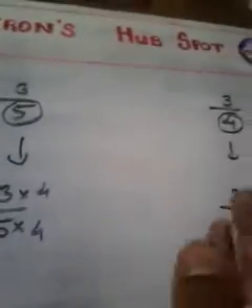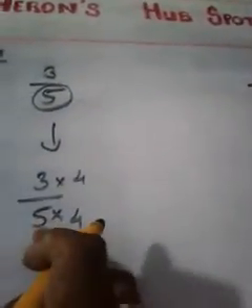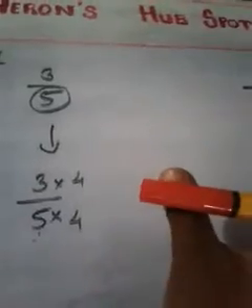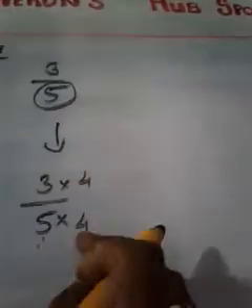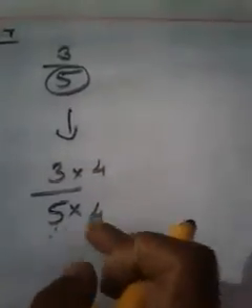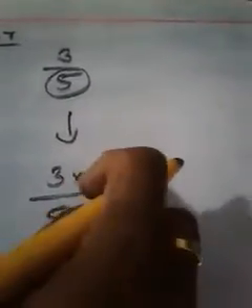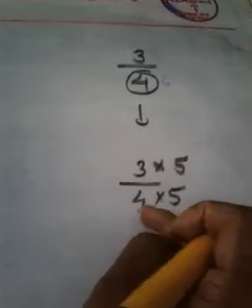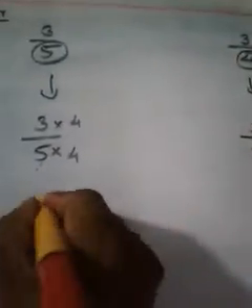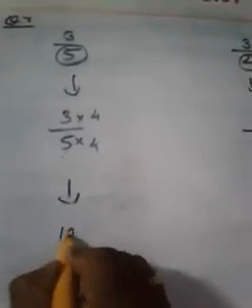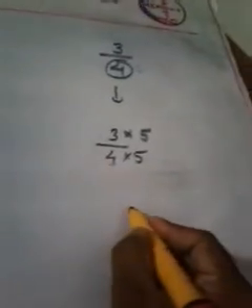You may have understood: fix a common multiple and make the denominator that number. Then by a suitable number you have to multiply. In order to make it 20, here you have to multiply with 4. Since I multiply here with 4, here also. And here it is 4, so you have to multiply with 5. And then what we got, it becomes 12 by 20 and 15 by 20.